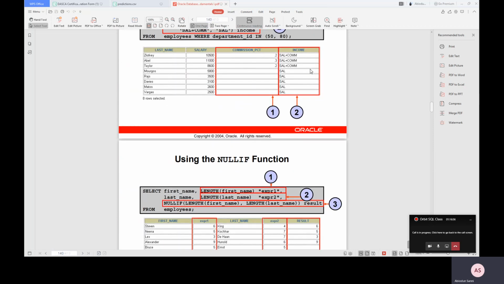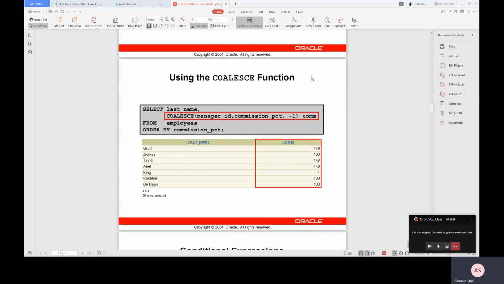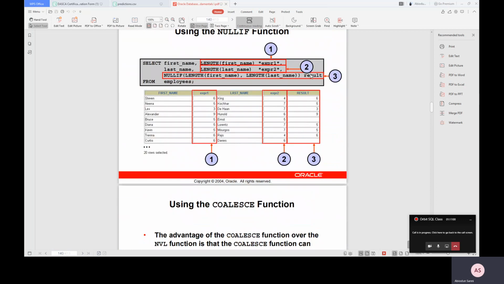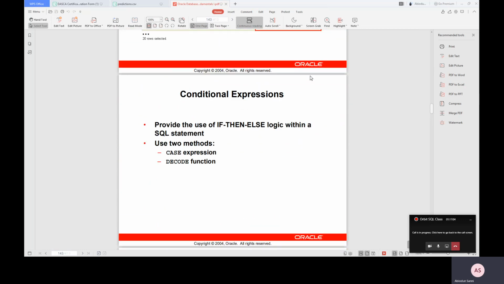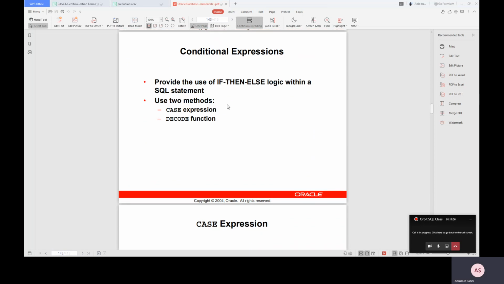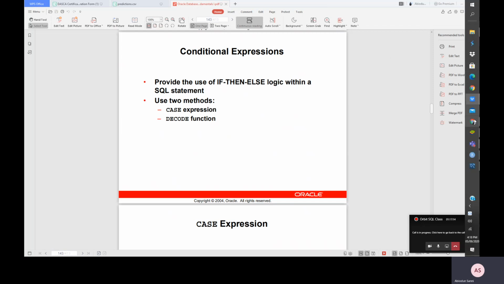We don't have what we call the NVL function, but I think we have what we call ifnull. You can read about all these functions. So we continue from maybe case statements. Let's talk about case statements. We have case statements in Oracle, but we don't have them in MySQL. So we continue from here next week.